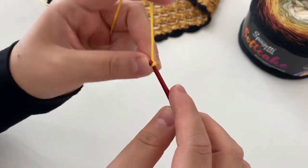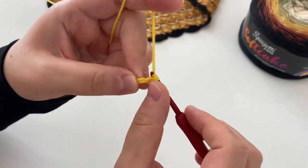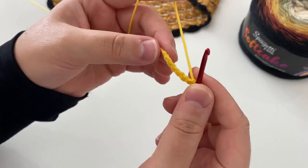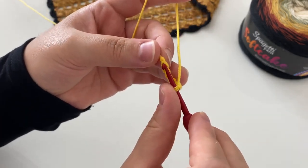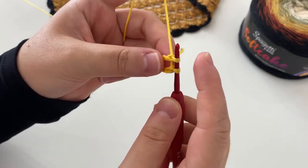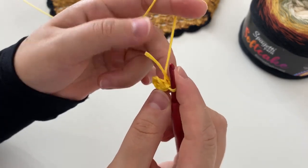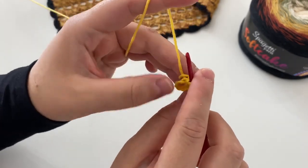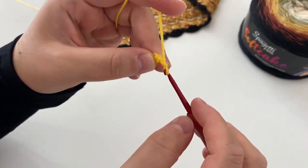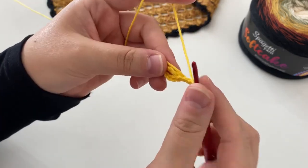First, we start with a chain. After locking our first chain here, I pulled a chain of 2, 3, 4, 5, 6, 7. After 7 chains, I sink into the chain that comes after the lock chain. I pull a loop from this point. I slide the loop I pulled out from the waiting loop, and I'm taking this short yarn in between. After I take this point, I go up with 1, 2, 3 chains. I wrapped it around my hook.